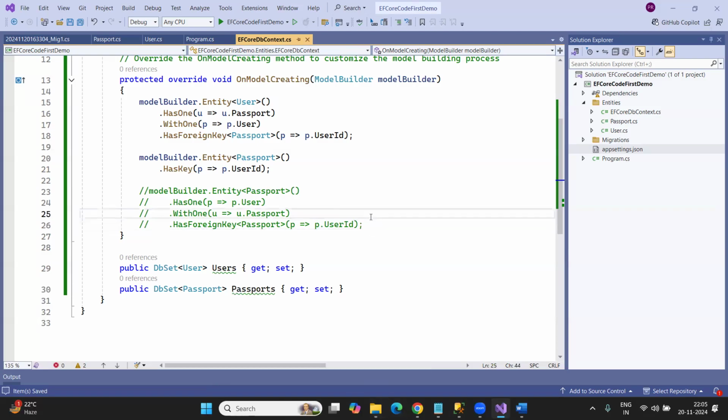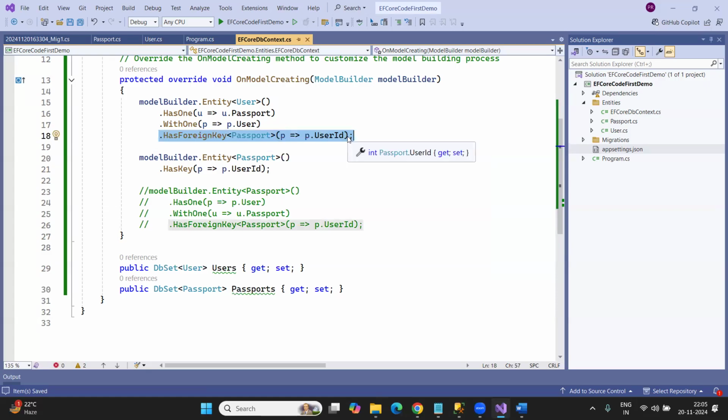So here I have one doubt. In line number 18, it will return the passport entity instance only, right? So can't we add line number 21 directly to the above one?